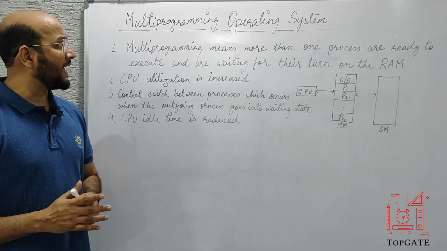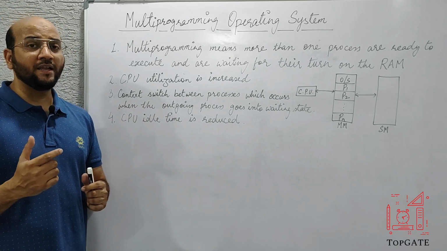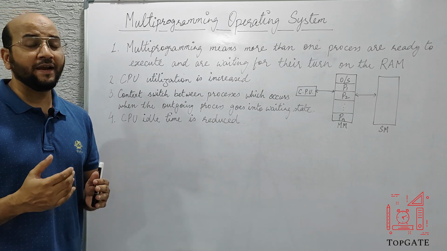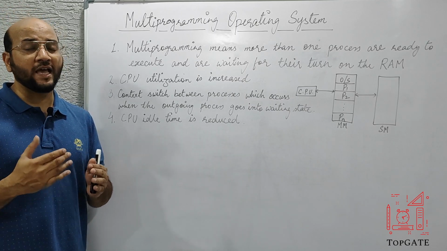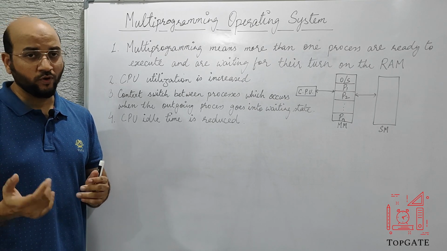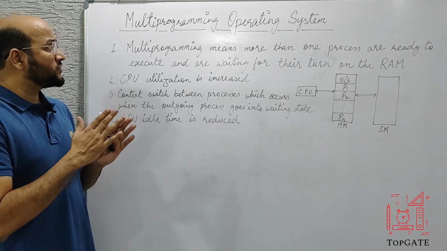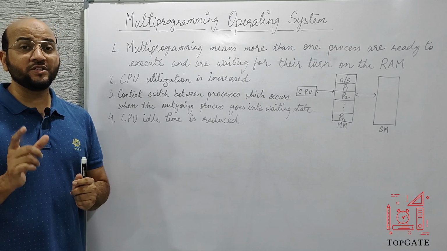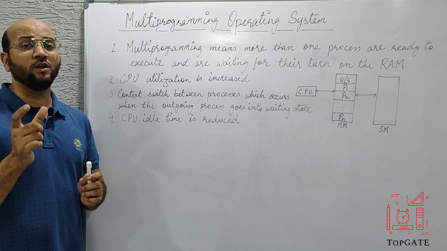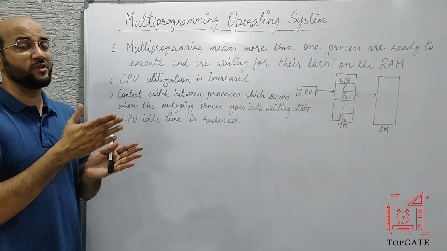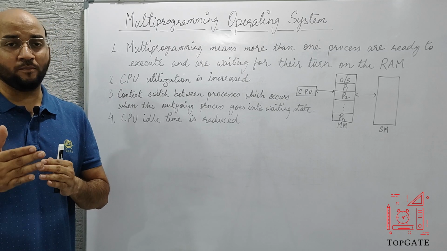So in this one, as the name says, it is a multi-programming operating system. What does that mean? That means it is an operating system which has the capability to make the system a multi-programming system. What does that mean? If we are saying that it is a multi-programming system, that does not mean that the CPU is executing more than one process at a time. That means it is the operating system which is trying to make the system multi-programming.